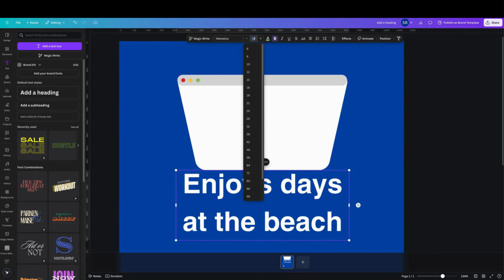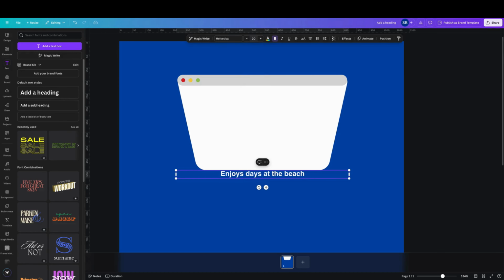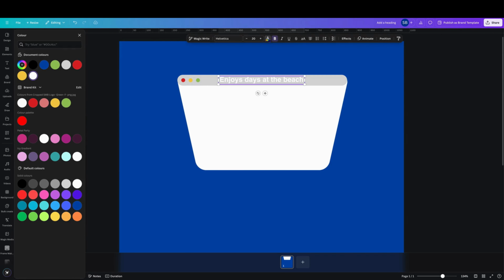Okay, and we'll drop that font down to 20. Alright, come along here, and we'll place that up in the search bar, bring it to the center. We will change the font color to black, like so.